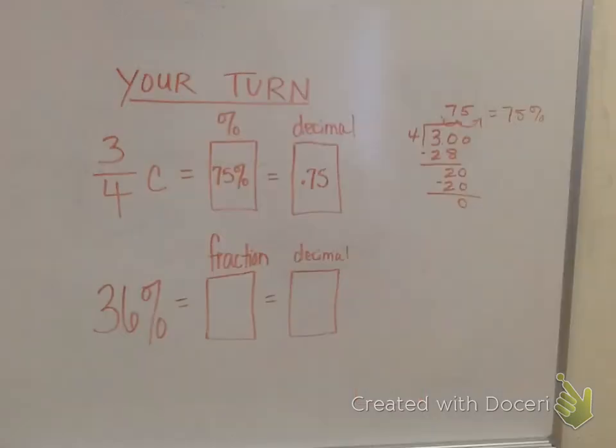So how did you do? To turn a fraction to a percent and to a decimal, I'm first going to take the numerator and divide it by the denominator, adding my decimal and zeros. Divide, multiply, subtract, and bring down. My final decimal is 75 hundredths, and I know to change a decimal into a percent, I simply move the decimal 2 places to the right, add a percent sign, and I am good to go.